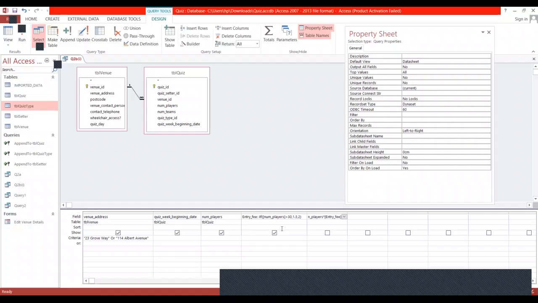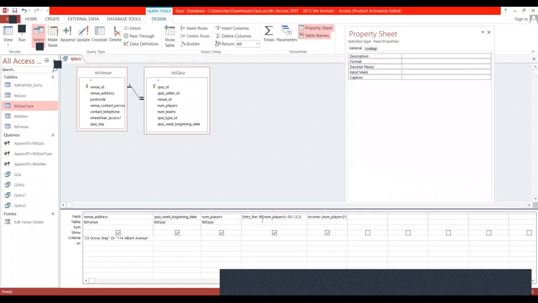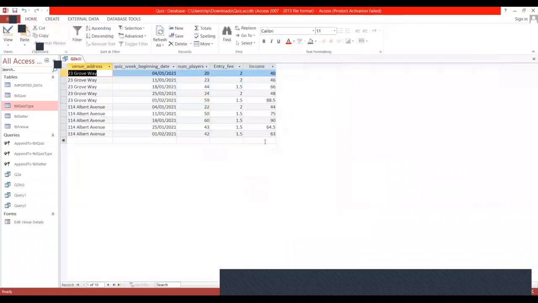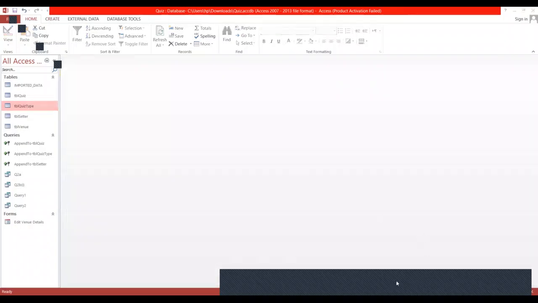And I'm putting the brackets, the square brackets. So now this gives me the revenue as well. So you can double check, 20 into 2 is 40, 23 into 2 is 46. So it should be correct. So now we have created the query, and do make sure to take screenshots the way they ask you to. So now I'll close this, and I think the next question is to create the database, the report.